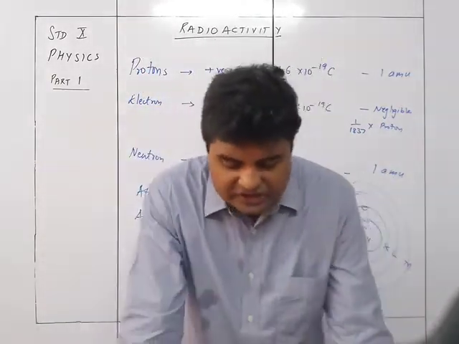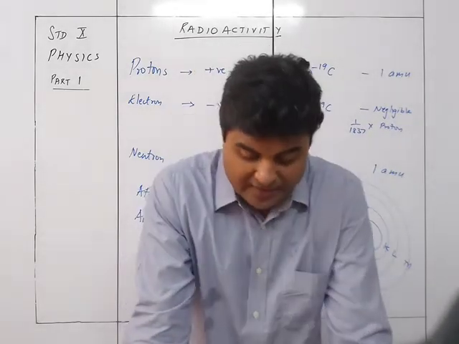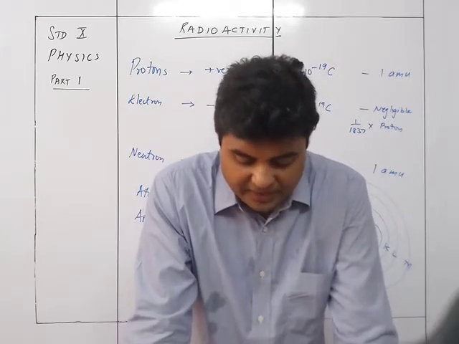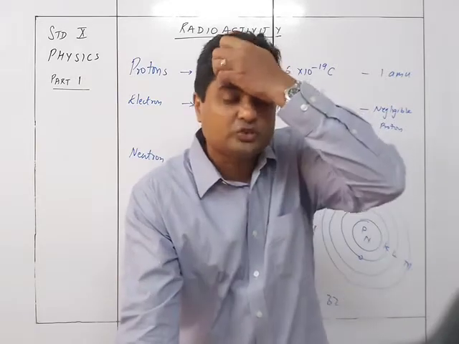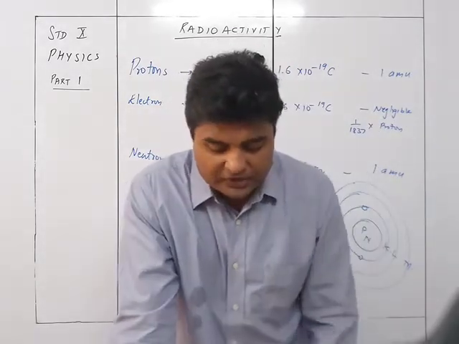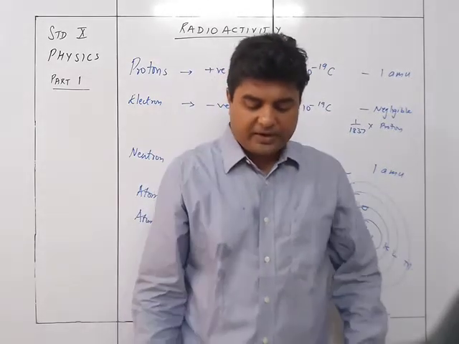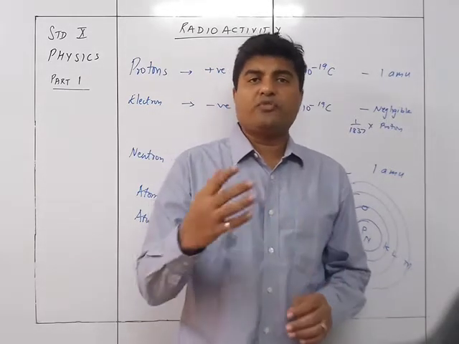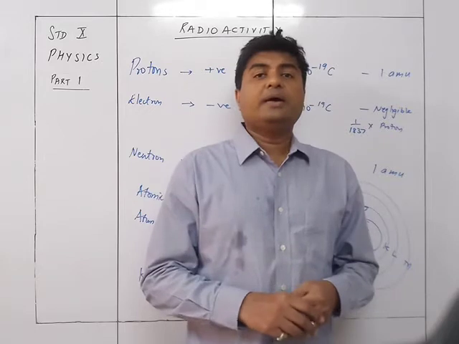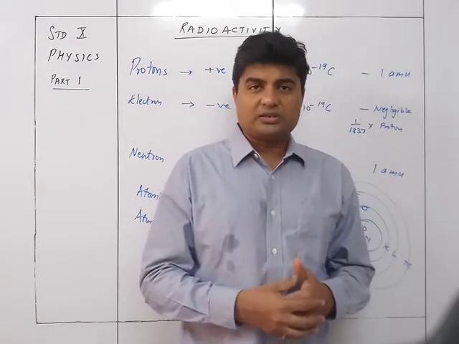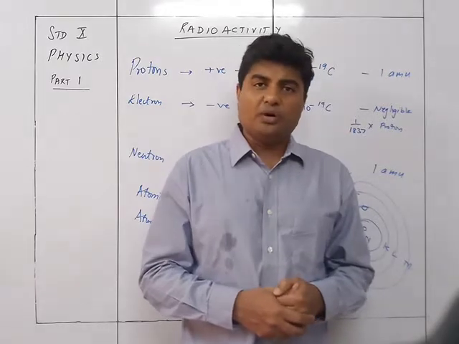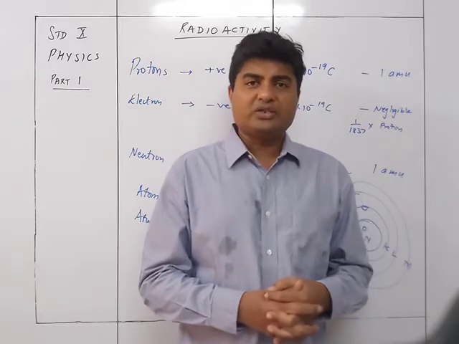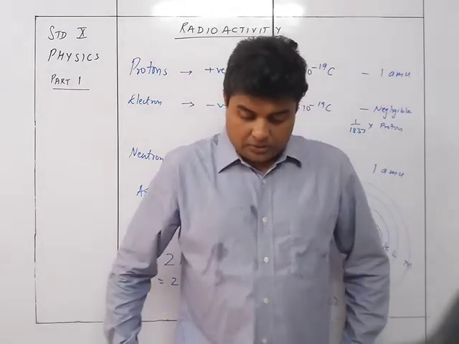The protons are positively charged, equal to +1.6 × 10^-19 coulomb, or 1 e, and its mass mp is nearly 1.67 × 10^-27 kg. The total number of protons in the nucleus determines the place of the atom in the periodic table and is called the atomic number. Because electrons keep on moving from one atom to another, it is the proton present in the nucleus that determines the atomic number of any atom.